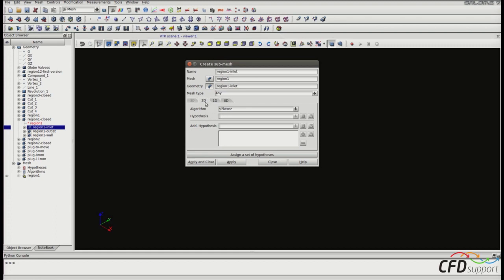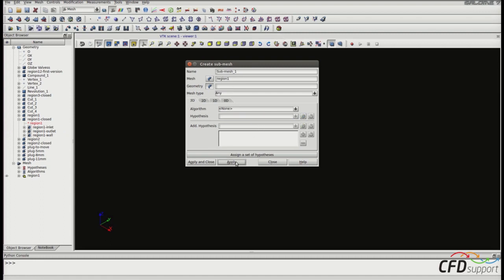Now check if you are in 2D tab. Select NetGen 1D 2D as an algorithm and select NetGen 2D parameters as a hypothesis. We have prepared NetGen 2D parameters in the previous mesh setup, so there is no need to do it again. So that's all for the inlet face group, so click Apply.